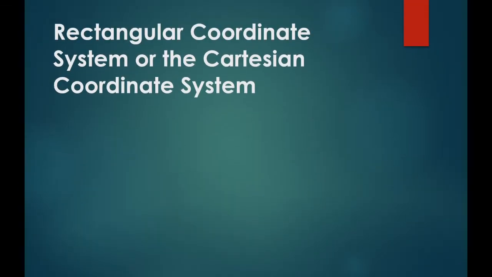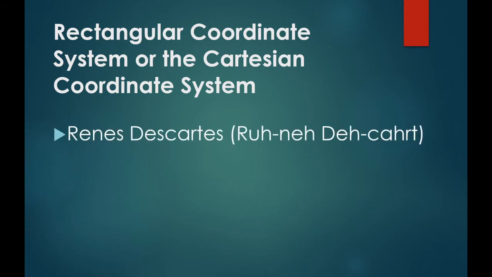Una, you have to know about the rectangular coordinate system or the Cartesian coordinate system. Ano ba tong system na to? It is proposed by René Descartes. Sinearch pa natin yung pronunciation niyan. That's René Descartes. Siya yung proponent ng rectangular coordinate system or yung tinatawag nating Cartesian coordinate system. So siguro halata nyo naman bakit Cartesian yung naging tawag sa kanya, di ba? It's from the surname of the proponent, Descartes.